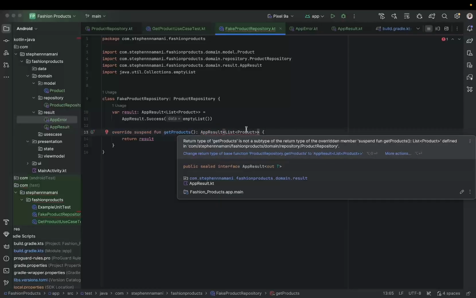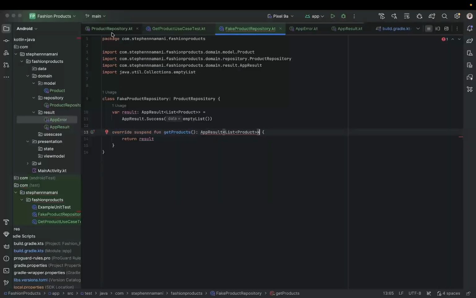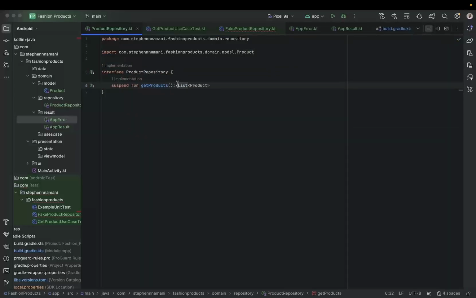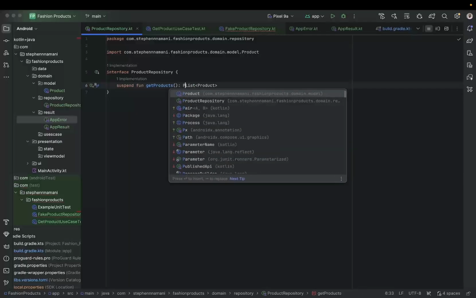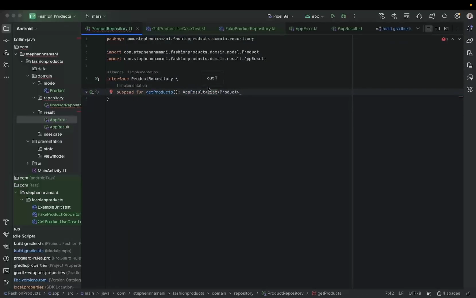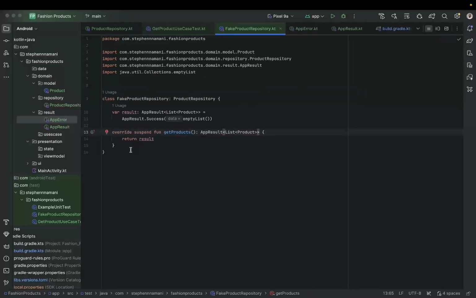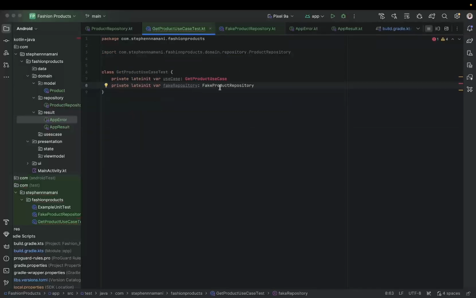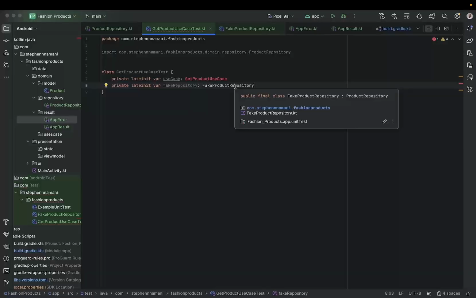Okay, so we need to change the return type of the base function, which is our product repository, because here initially we're returning just the list of products, because we did not create that. Okay, so you see everything affects everything. So now everything is happy. Our product fake repository is here. We have that now. So here we have our fake repository. It doesn't complain anymore. So let's move further now.